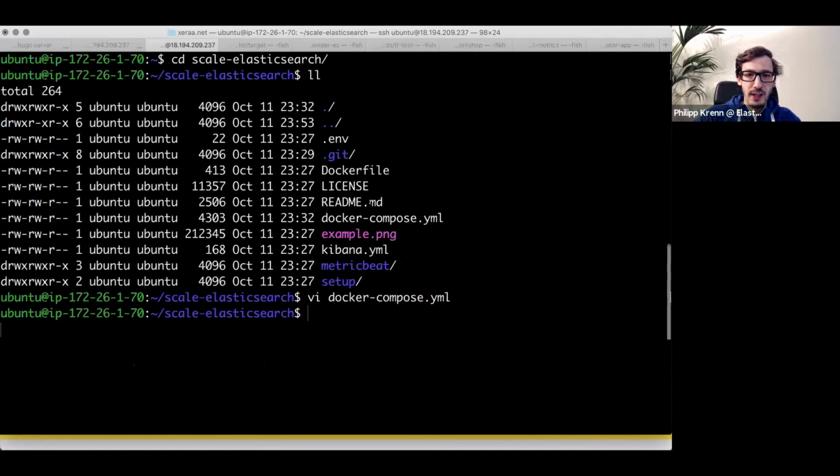So this is the setup in Docker Compose. We have 3 Elasticsearch nodes: hot, warm, cold. We throw data into it, and it moves from the hot to the warm to the cold node and is being deleted at the end, which should have already started in the background while I'm talking.